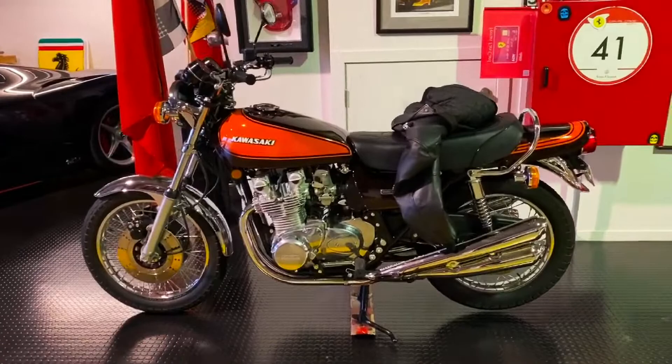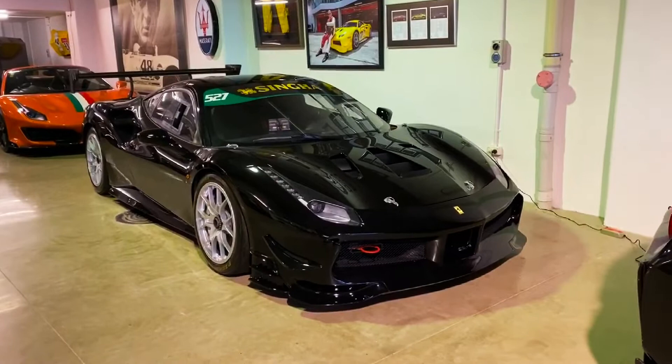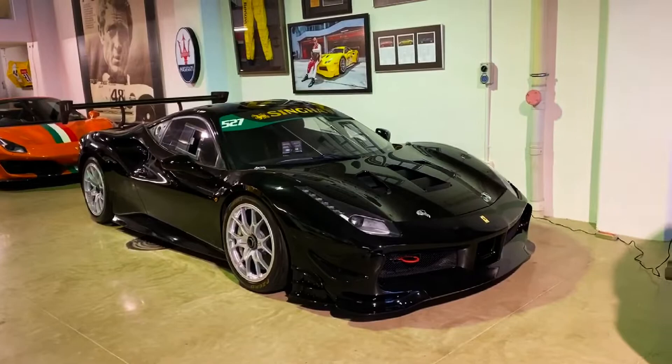This is the car I last raced — it's a 488 Challenge car. It's not quite up to date anymore because it's due to have the Evo kit fitted, but once that's done it'll be right up to speed with the latest cars. The last time this car raced was at Monza. I think I'm getting a bit past it for racing now, but it's a really good souvenir. It's nice to have actually raced at Monza, which is the Italian home of motorsport. And you can see it's quite similar looking, as you'd expect, to the Pista Pilotti.